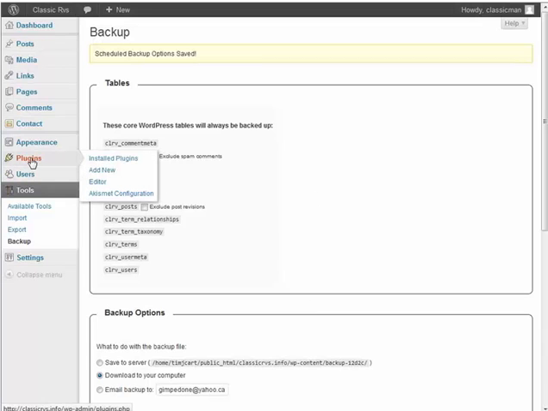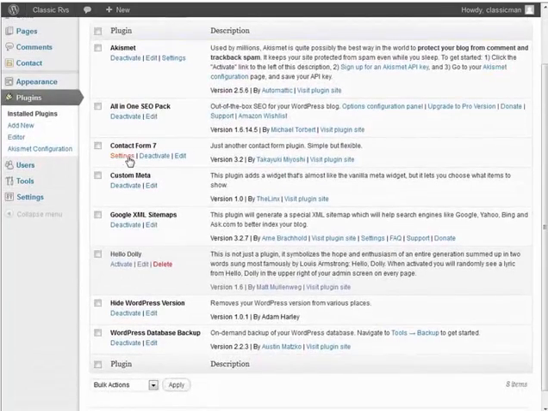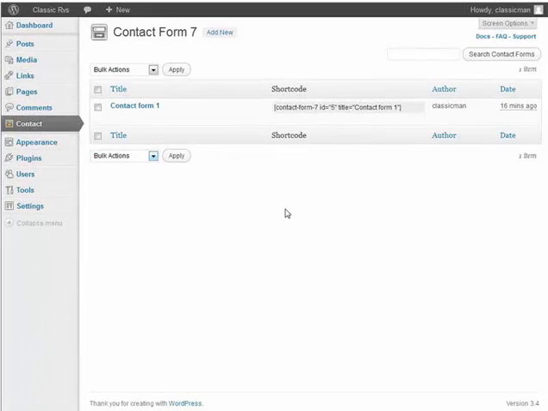Okay, let's go back to plugins. And let's go to look at our contact form. You see here it says settings. Click on that. Okay, and then we can just put your mouse here and you can edit it.